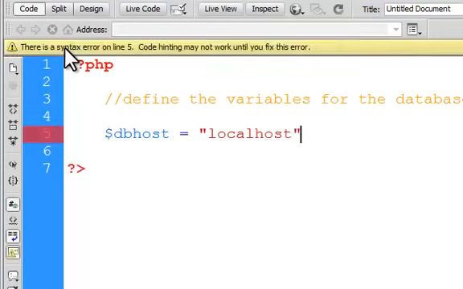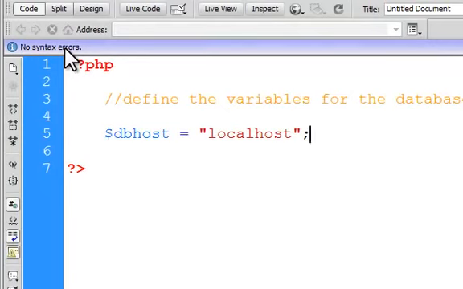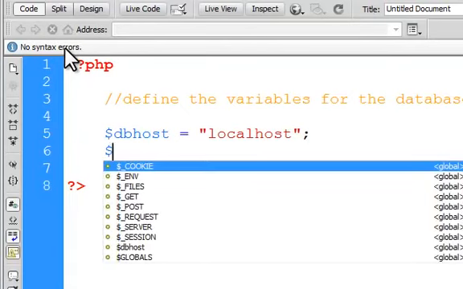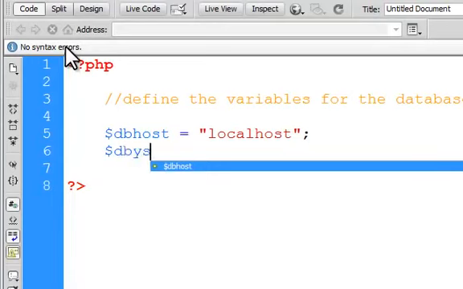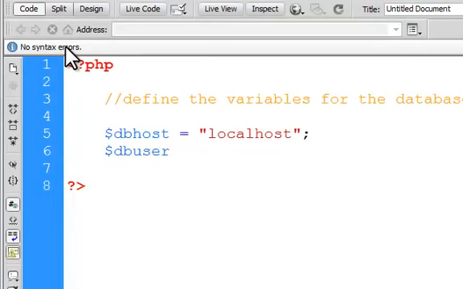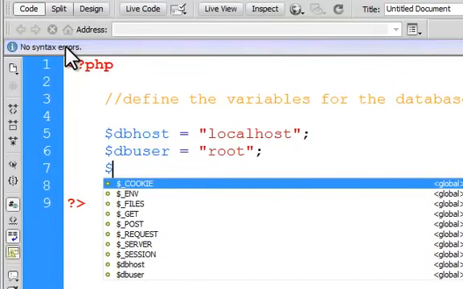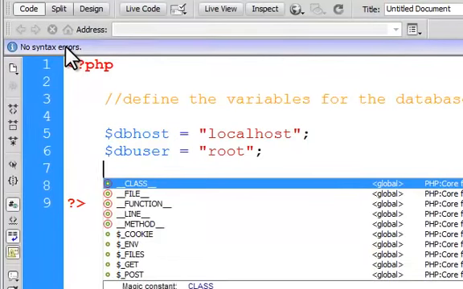You will have to type either the fully qualified domain name of your server, or you can use localhost if your code and the database are on the same server, which in most smaller websites using PHP and MySQL is usually the case. Then we start entering the next variable, which is $db_user, and this one I'm going to type root. Please make sure that on a professional website you don't use root, because root is the main administrator of a MySQL database.